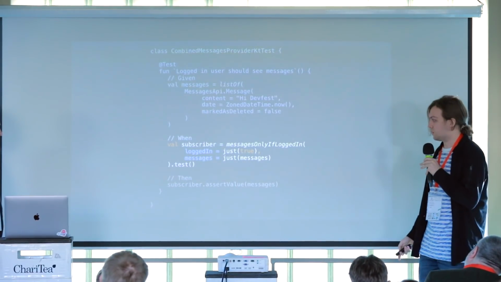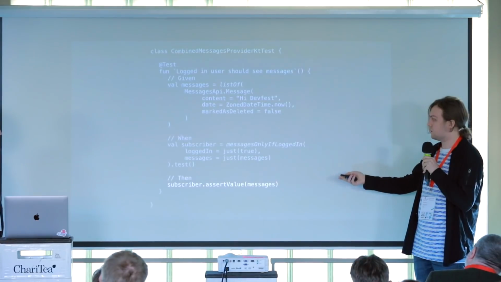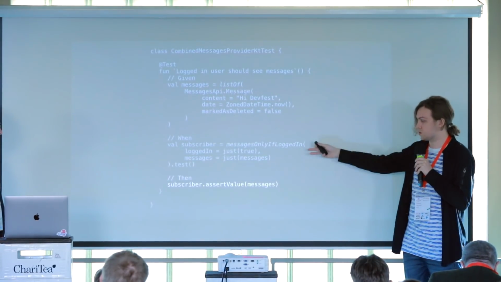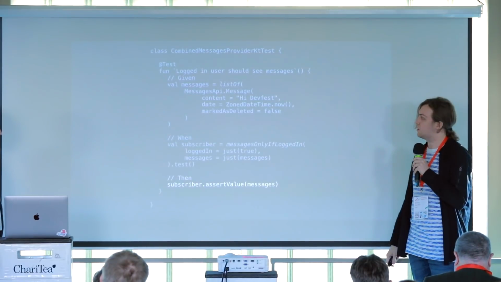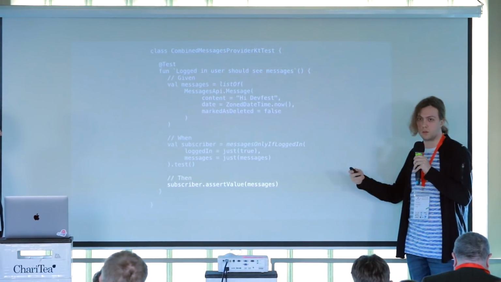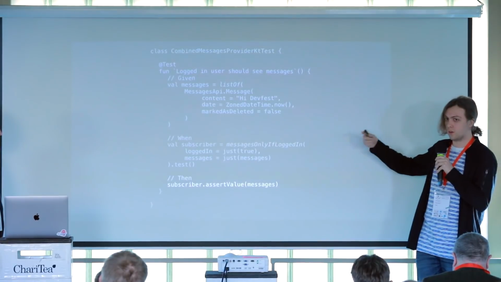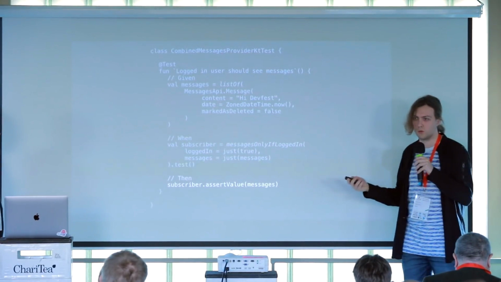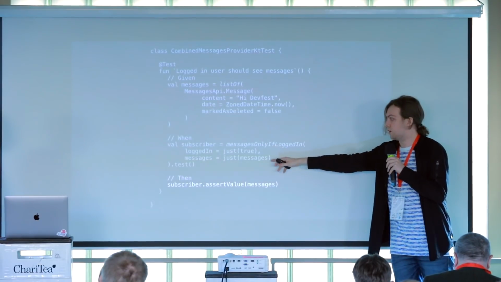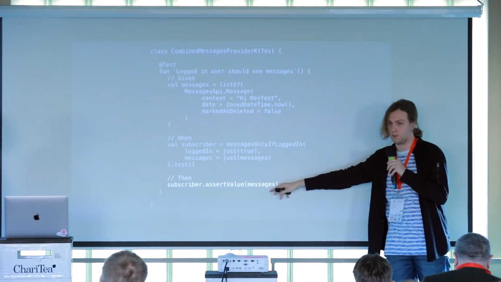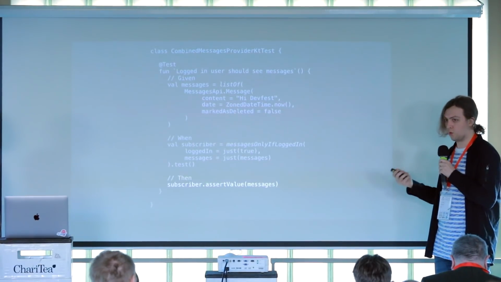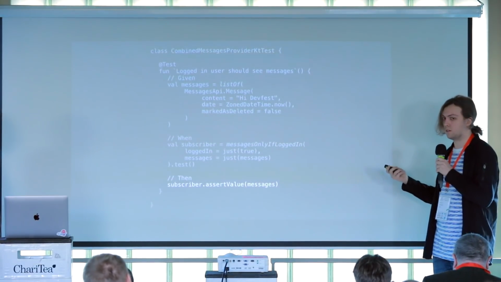Simple as that. As a result, we test that messages are indeed equal to the messages which we want, because the user was logged in and we have the list of messages. We might go on and write another test for the logged out case, but I'm sure you can figure out how it will look, just with a false value here, again with the messages, but here we'll assert that this is an empty list. This is pretty easy to write, both the code and the test.